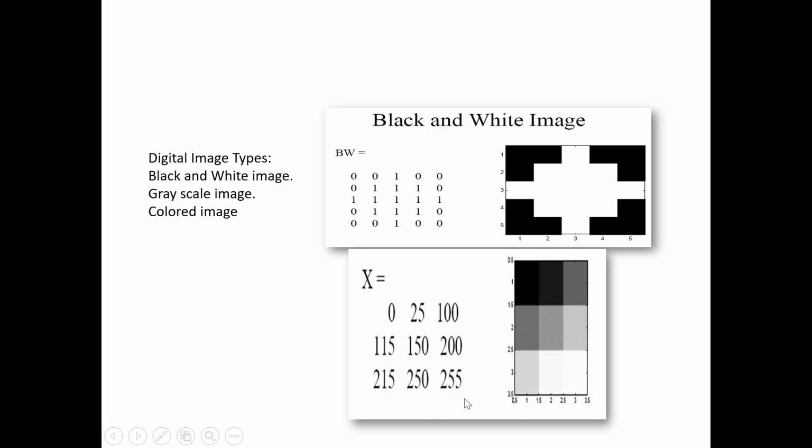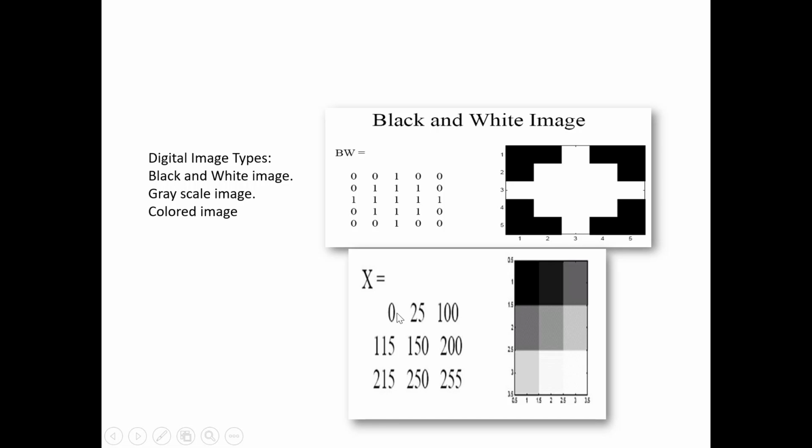So how can this be obtained? Generally, the pixel values are stored in the form of 8 bits. According to the 8 bits, we have a formula like 2 to the power n, where n is the number of bits of the pixel value. So generally, by default, we have 8-bit pixel values.